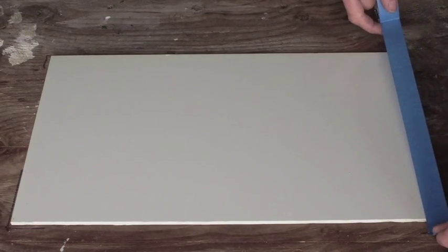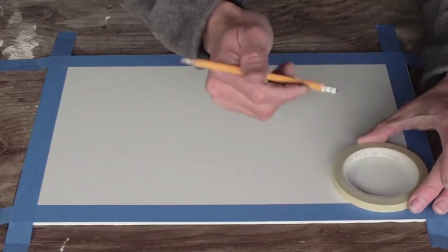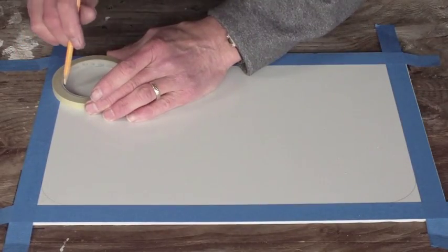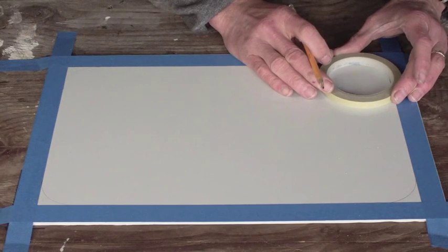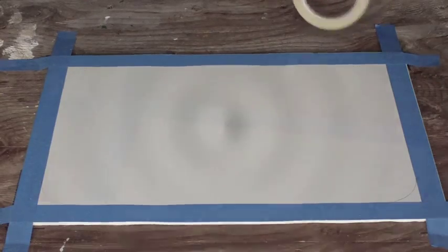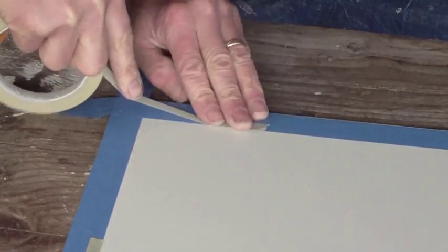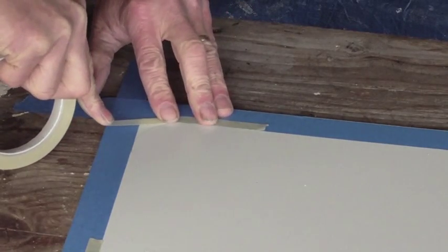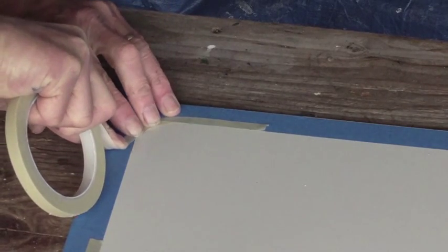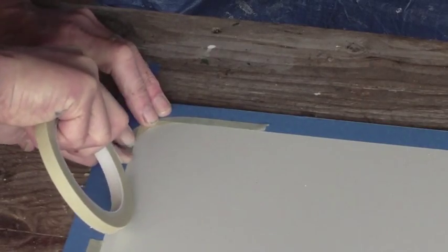Be patient and learn. One of the secrets to any high cosmetic, high aesthetic result like this is expert masking. I like the blue 3M masking tape, and then I will use flexible painter's tape to lay in the radii on the corners. Don't skimp on your tape — tape is cheap and the results speak for years to come.